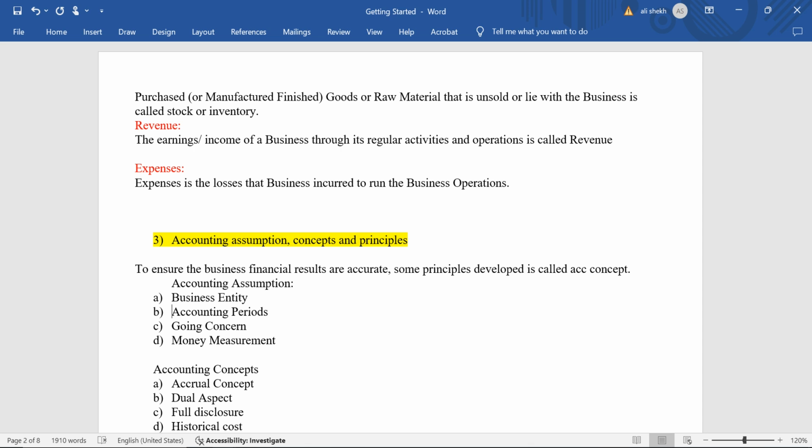These questions may be asked in your interview, so you have to know the basic detail, any one or two points.